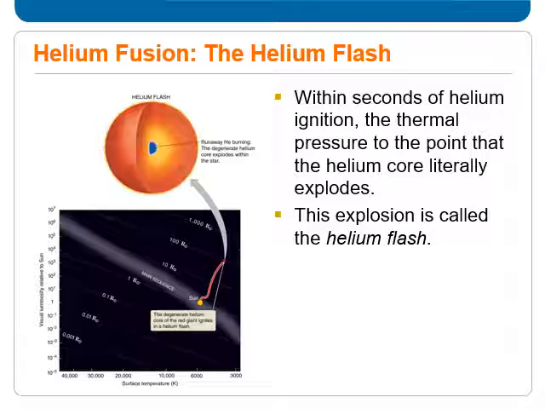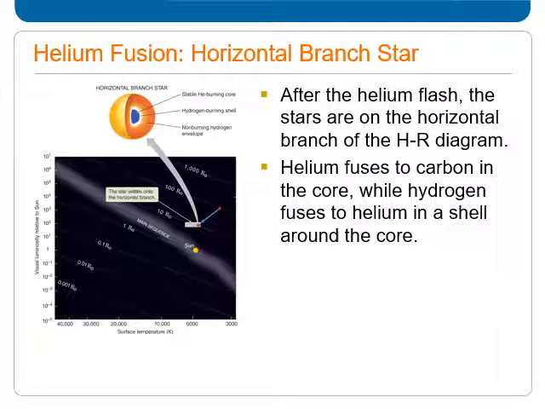This explosion is called the helium flash. Helium fusion results in a rapid collapse of the star and subsequent heating of the surface. The fusion reaction in the core allows the core to expand. The pressure in the outer layers subsides, allowing them to contract. Once helium fusion begins, the star travels on the next leg of its journey along the horizontal branch.